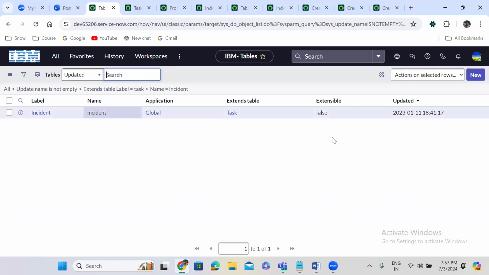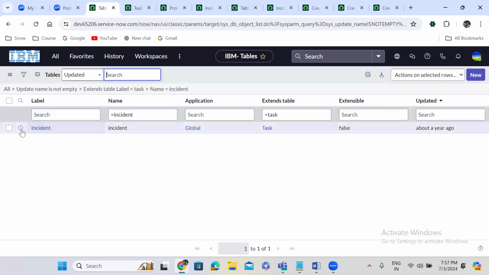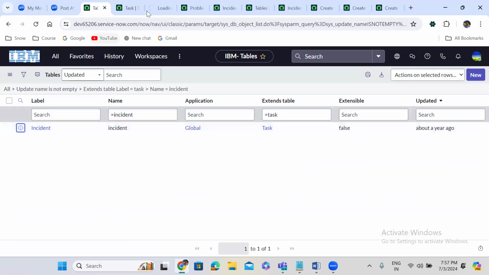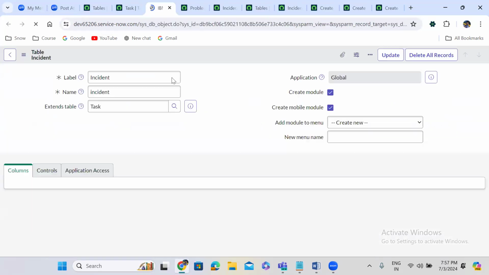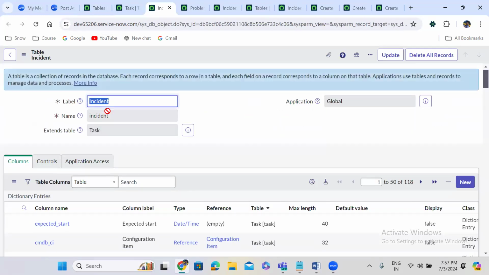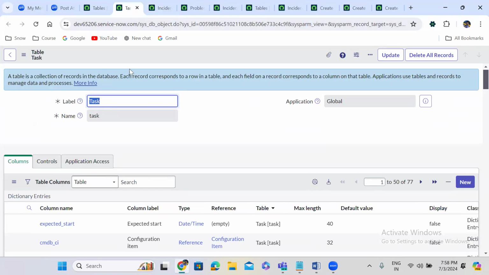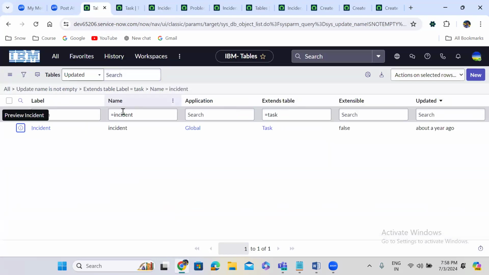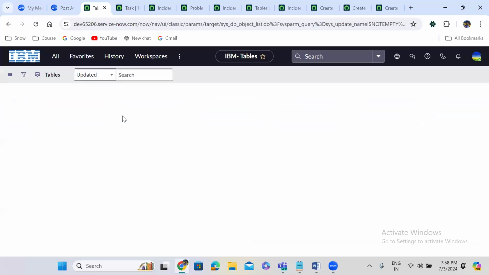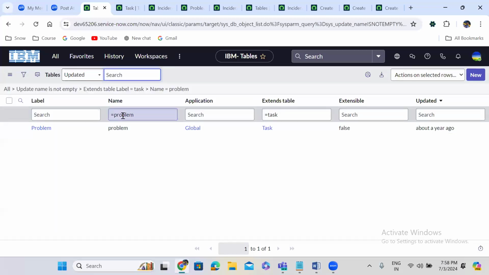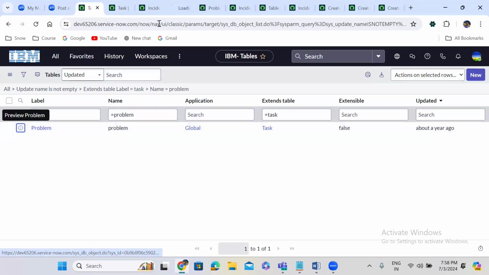So is the incident table extending the task table or not? The problem table is also extending the task table. You see, the problem table is extending the task table or not?